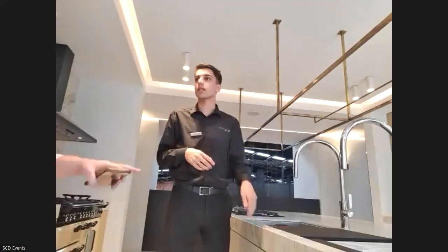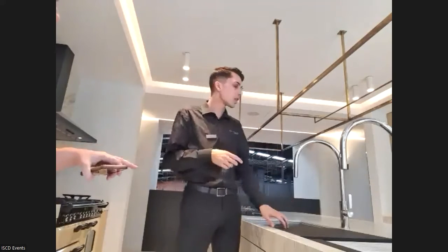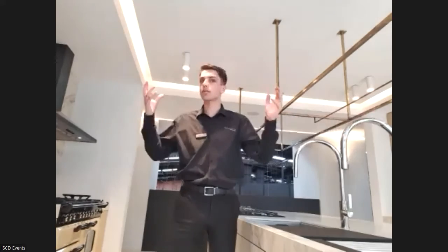Fantastic. What's the brand? This is called the Galley, an American brand. On top of that, they do have their matching taps. Certainly, you can just get any tap you want, but the real benefit is, the example they would give is it's like having an iPhone, but instead of an Apple Watch, you want a Fitbit. You don't get that full compatibility and connectivity.